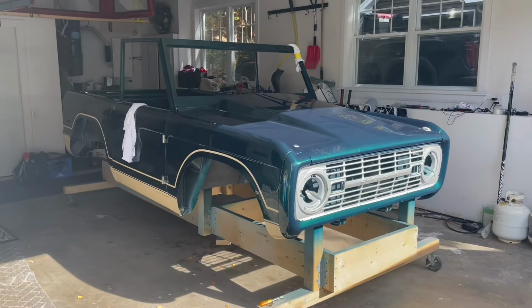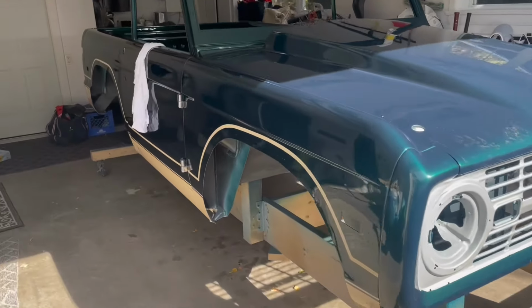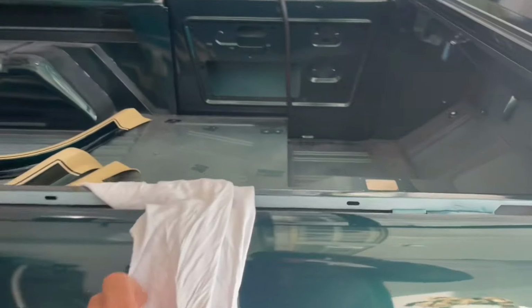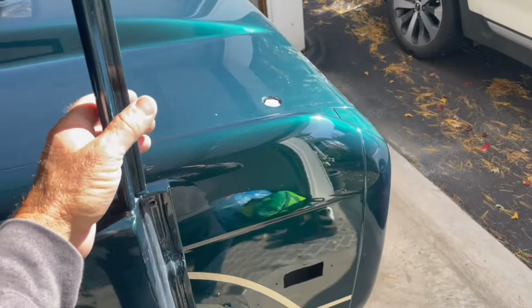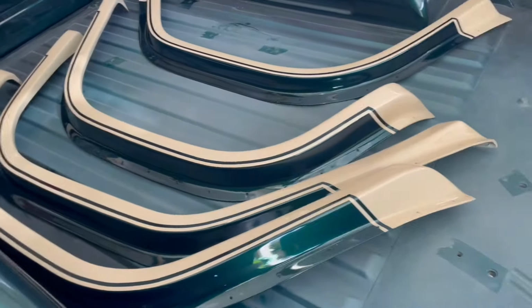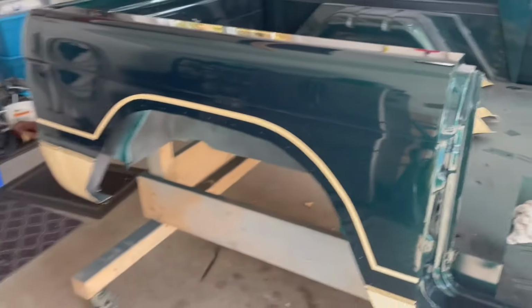Just got the body back from the body shop. It's dark metallic green with the cream accent stripes. That's just hanging on there because if somebody's not paying attention, this door is going to bang right back up against the front fender. Anyway, really good. So we'll use the Rhino product on the floor, and then of course we got the Bronco mats to go in there. And anyway, we're really happy with the way this whole thing turned out.